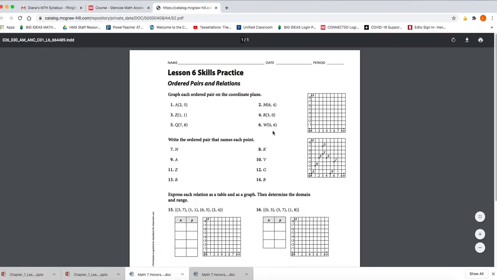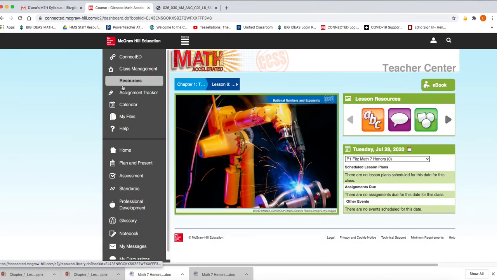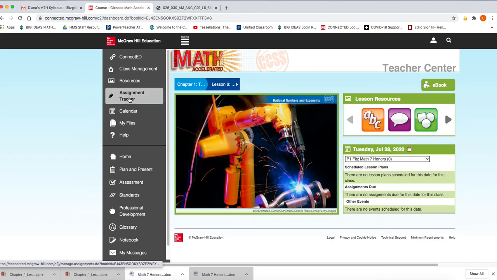What happens is they could actually do this, print it out on a piece of paper when they're doing it. It doesn't have a student view, but up here we have an assignment tracker for the kids. It has homework, and it'll also list it down here for the kids, what their assignment is. When they do their assignment, they can actually do the work on paper and upload it to you.